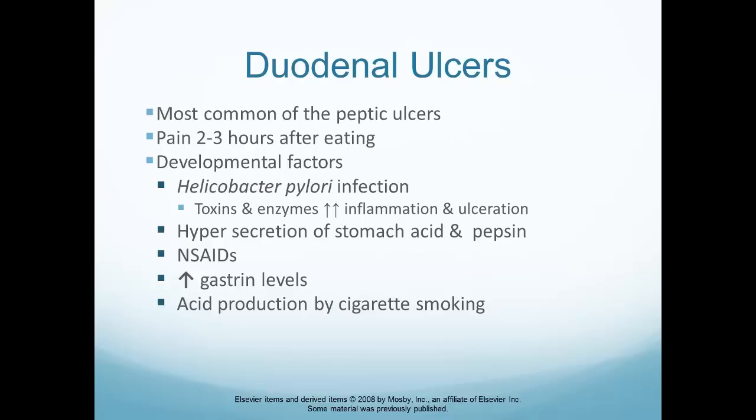Duodenal ulcers are one of the most common types of peptic ulcers, so moving out of the stomach into the duodenum. Remember again, we have acid that is being pumped from the stomach into the duodenum. Now the duodenum is making bicarb in order to be able to reabsorb the acid, but if the person has an increase in the amount of acid that they're producing for some reason, so maybe that person is now drinking more coffee or something else that's increasing the amount of acid that's being produced in the stomach, that means more acid is dumping into the duodenum and it's going to start to erode the wall of the duodenum.